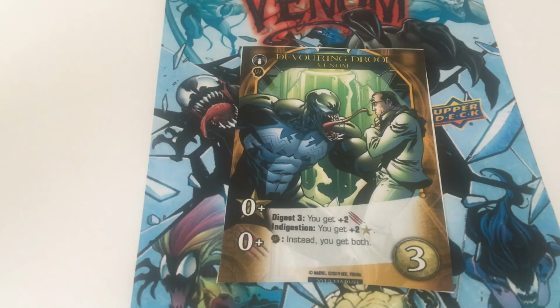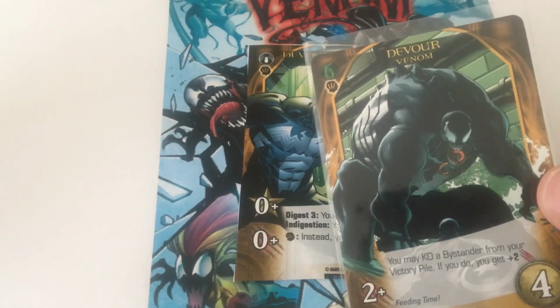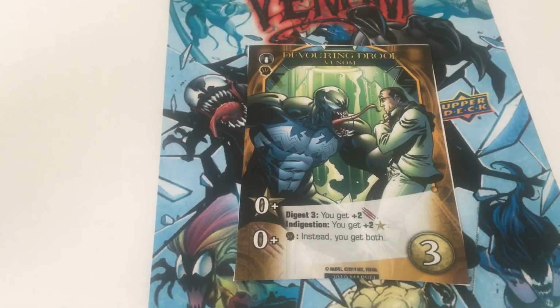And of course, given that it's only a mind symbol, you can combo him off with other Venom cards you have, such as this one. I know it's not a symbiote card, but you may KO a bystander from your victory pile, and if you do, you get plus 2 stars. So obviously, if you combo off all the other Venom cards from the other sets, particularly the mind ones, you're going to get a lot of really fun stuff happening here.